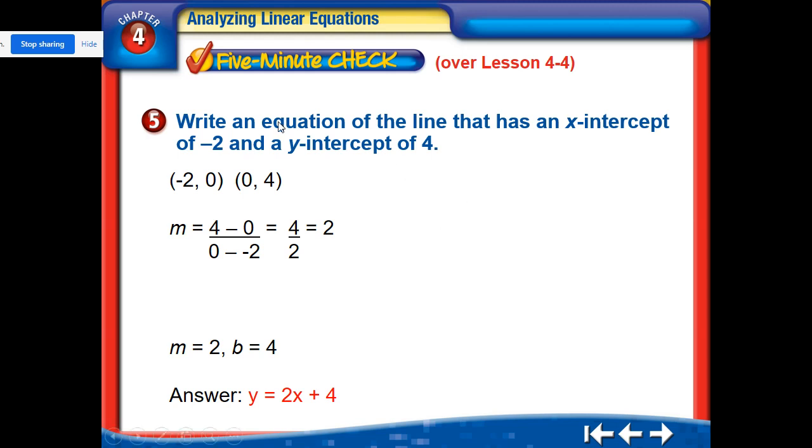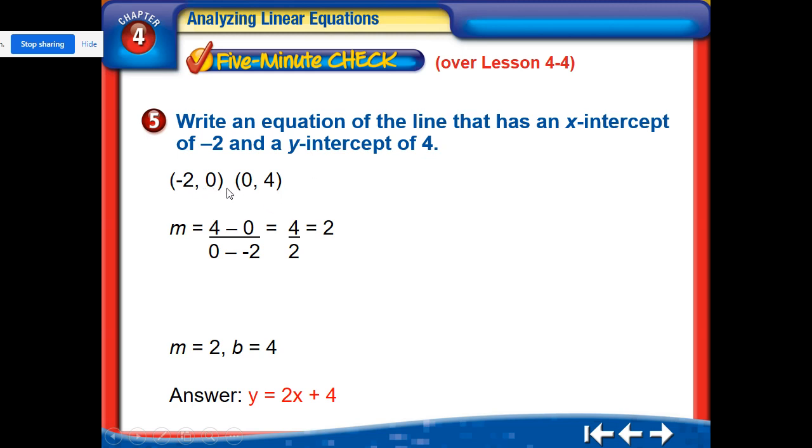This one's a little bit different. Write the equation of a line that has an x-intercept of negative 2 and a y-intercept of 4. Well, remember, b is our y-intercept, so I already have b, so I don't have to do that part over here. So b equals 4. They already tell me that. They don't tell me the m. So the x-intercept is a point, negative 2 comma 0. They're saying x is negative 2, and y is 0 here because that's an intercept. When you're talking about a y-intercept, it's 0 comma y, or 0 comma 4.